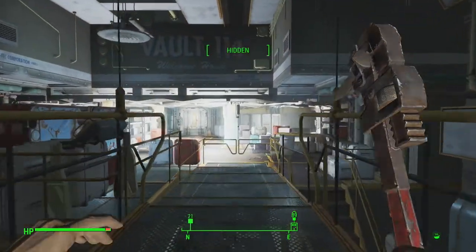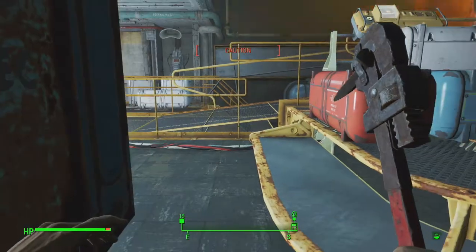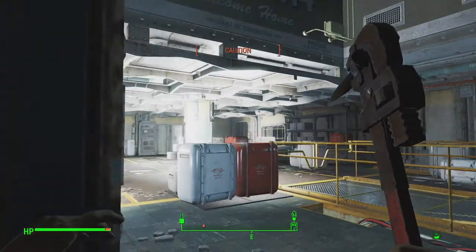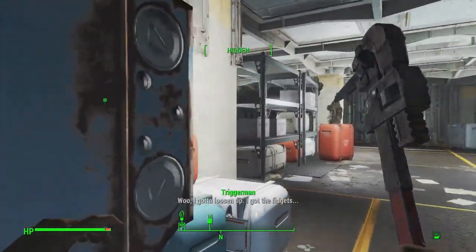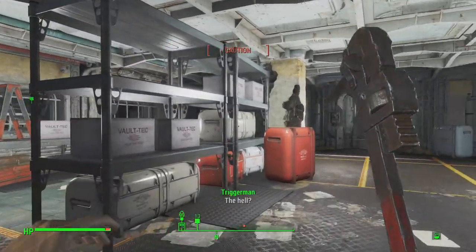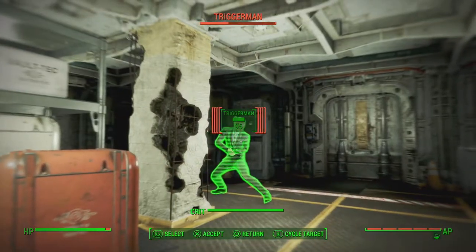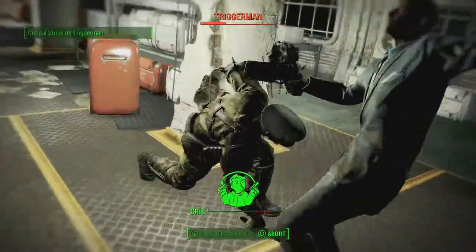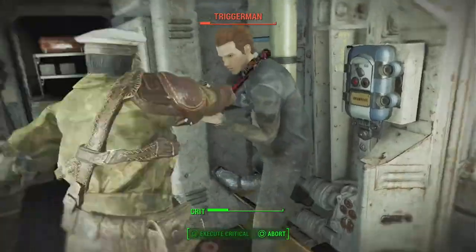There comes the bridge, and now we need to be careful because I think there's triggermen already in this room. Ooh, do. I think I found a little corner. A little corner for Bio Bob to cower behind. So he's running over. I gotta loosen up. There on the left. Oh god, he's a biggie. Critical! Ooh, that was nice. And there we go. Come on, hit it out of his hands.